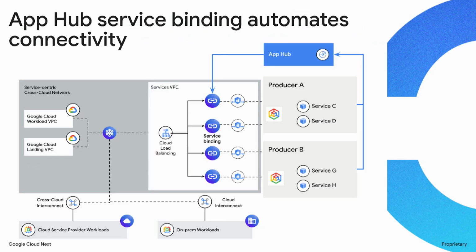Service binding also provides real-time updates for the attributes of the service, like service health and service topology, which enables the consumers to build globally resilient services. How? Since the service binding is a backend to the load balancer, the health that is propagated from producer to consumer over service binding can be used by the load balancer to automatically fail over cross-regionally and provide the 5 nines availability that your service may require.